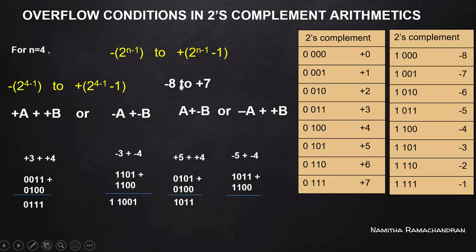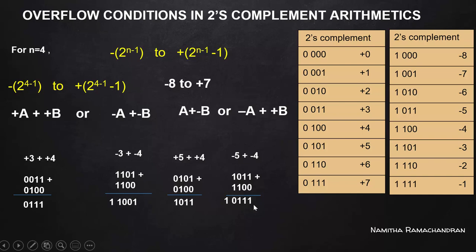This is not available in this particular range of minus 8 to plus 7. Minus 9 actually comes as a less value than this minus 8. So this particular addition generates an underflow condition. So this addition, the value generated like this with a carry out.